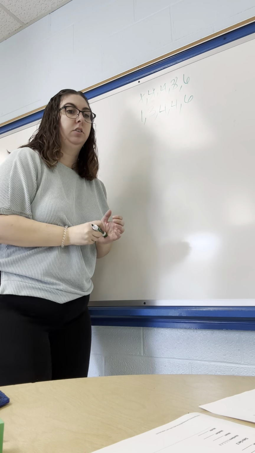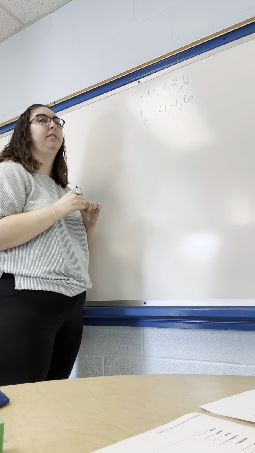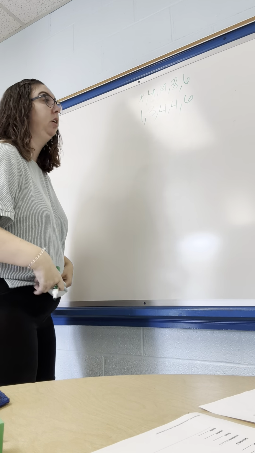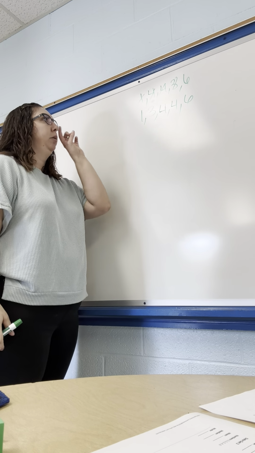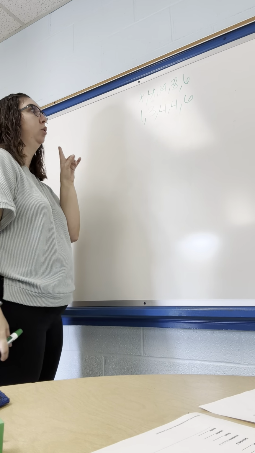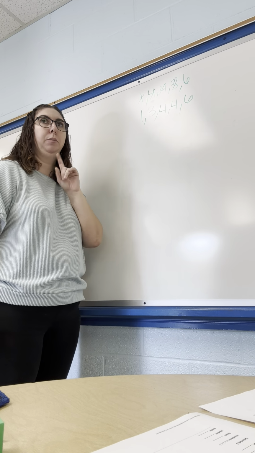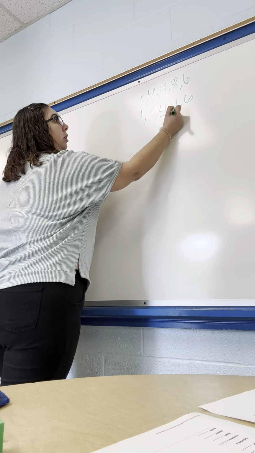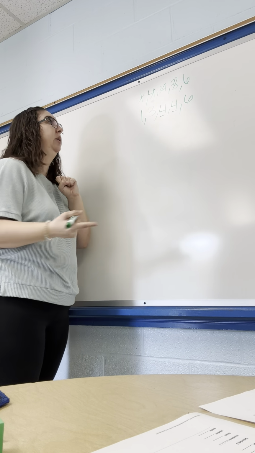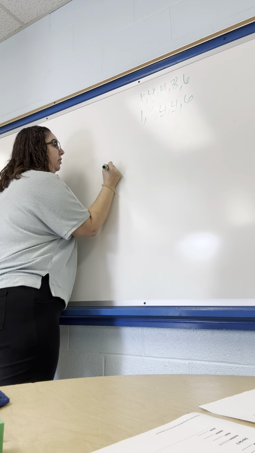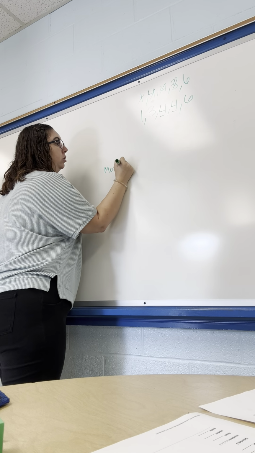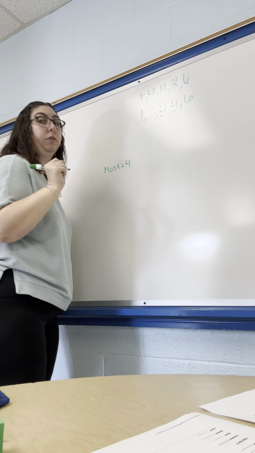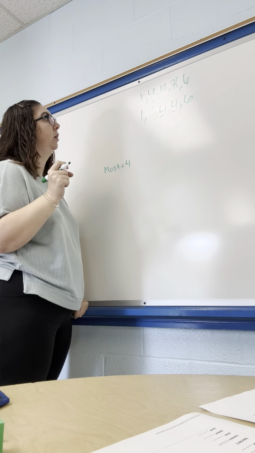All right, so let's do a little bit of investigating and see if we can figure it out. So, do we see a number here that we see more than 1 time? Right, we see number 4 twice, right? So the number that we see the most is 4, right?